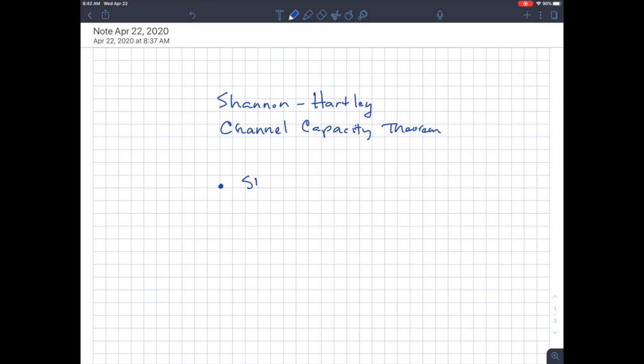First of all, we're going to start with a statement of the theorem. And then we're going to have a discussion about signal levels. If you add signal levels, you add bits per message that you send through the channel. For example, if you had 2 signal levels, then you would have 1 bit per transmission. If you had 4 signal levels, you'd be sending 2 bits of information per transmission. And as you increase the number of levels, especially in powers of 2, you add numbers of bits per transmission.